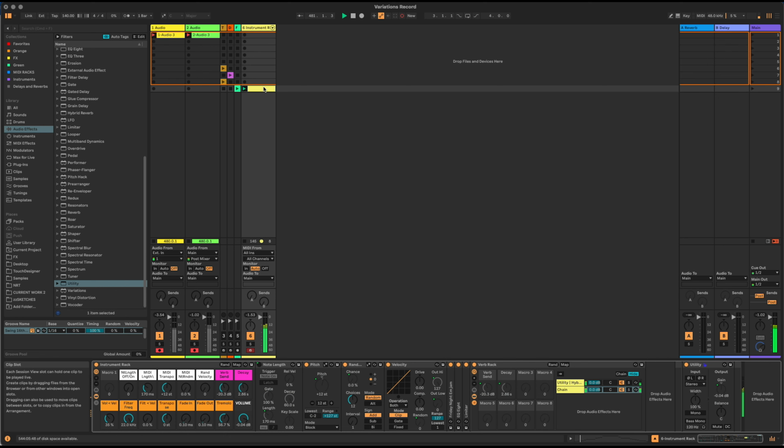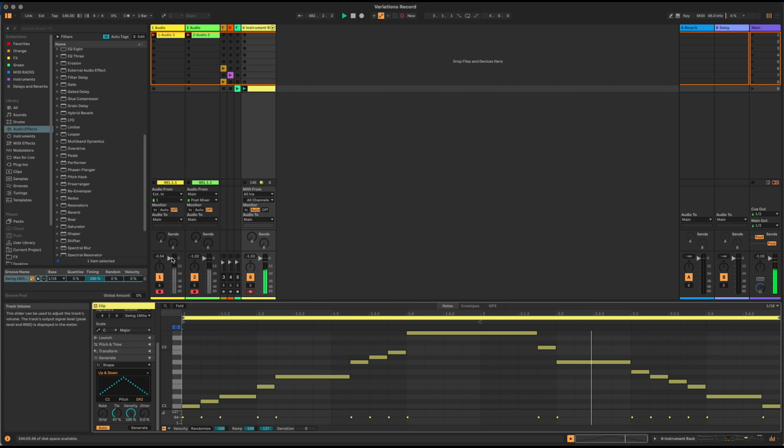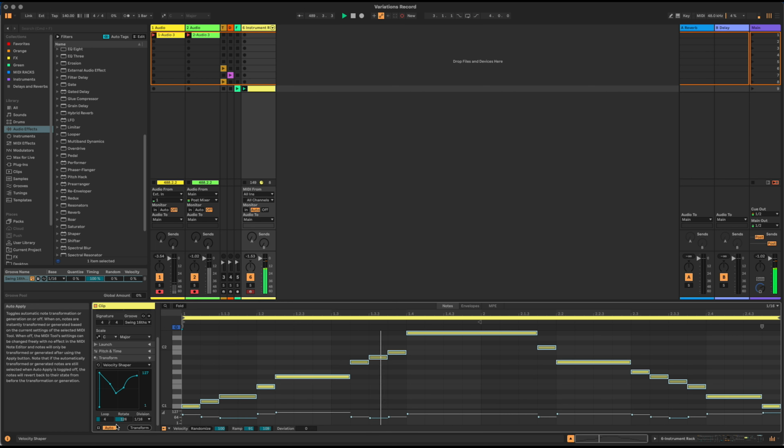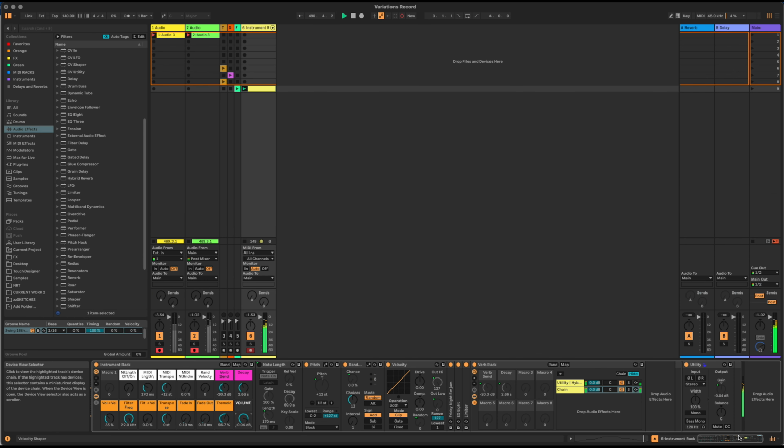Okay, now let's bring some velocity information into this clip. Again, I'm just going to use Ableton's tools. So this is going to be in transform. There's a little drop down menu here, arpeggiate, chop, connect, blah, blah, blah. I'm going to use the velocity shaper. Nice. So now we can use the velocity information.